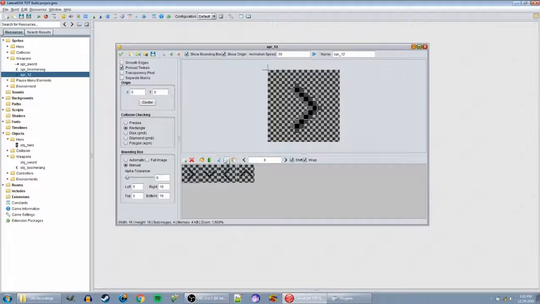So what we're going to do is copy and paste all these until we get a sprite animation that is slow enough to where we can actually see it spinning. So I think that one will be good. That's spinning clockwise, it looks like. No, it's spinning counterclockwise, my bad. No, it is spinning clockwise. So we'll go ahead and change this to SPR rev boom, which is reverse boomerang, and then save it.